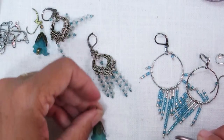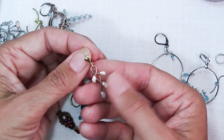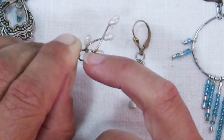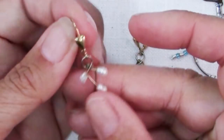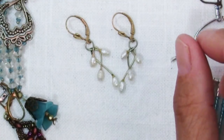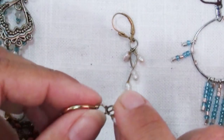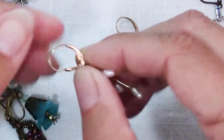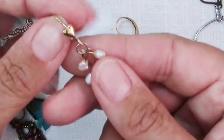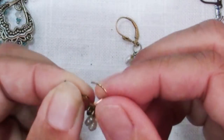All of these I've shown you are just base metal ear wires — nothing fancy — but if you want something nicer, these ones I got from Artbeads.com and they are gold filled. These earrings, in their previous life, were post earrings — they had a little post right here. My mother-in-law gave these to me many years ago. My husband told me she picked them out because she thought they were a little weird, like me — I'll take it as a compliment! I was really sad when one of the posts broke off, and I had them in a baggie waiting to be repaired. Then one day it was a forehead-slap moment: there's already a loop right here! Because these are gold with lovely freshwater pearls, I invested in gold-filled ear wires with a little heart, which makes me think of my mother-in-law. Now I can wear them again.